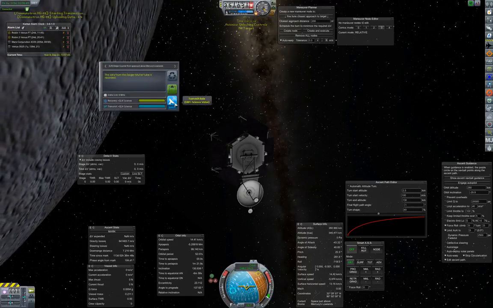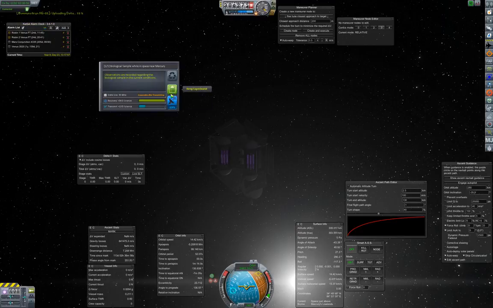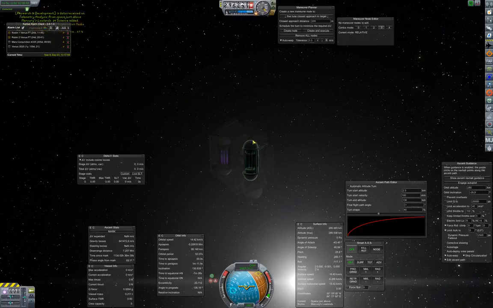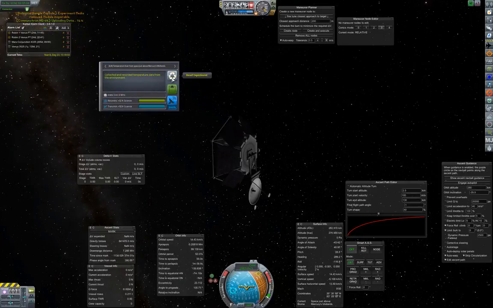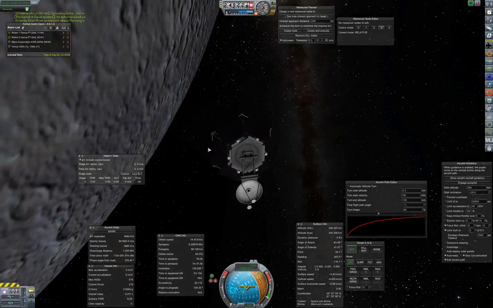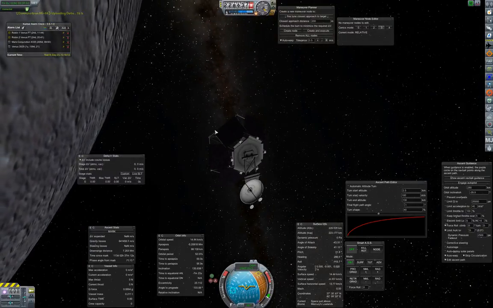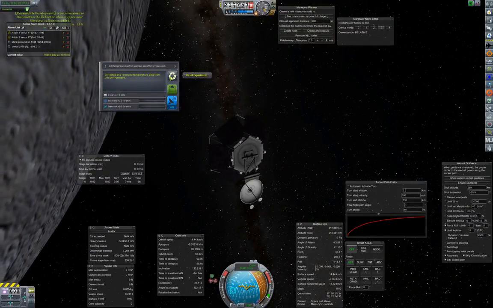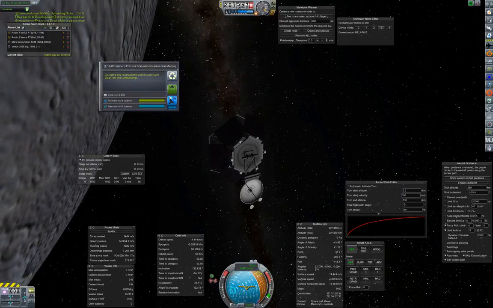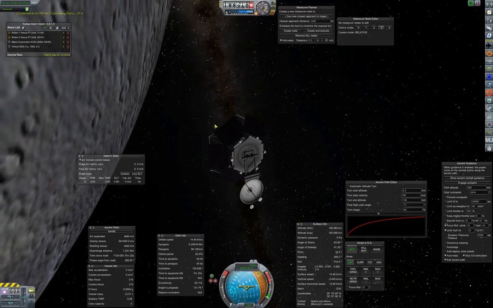Whoa, we're in space just above. Did not notice. I hope I didn't miss the midlands. Okay. Lowlands. Okay, so we've got lowlands and midlands from low space.